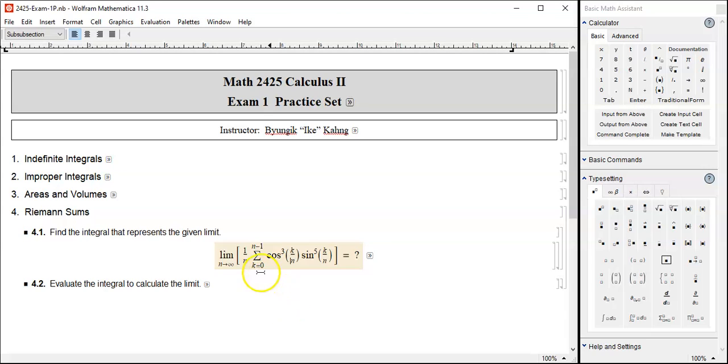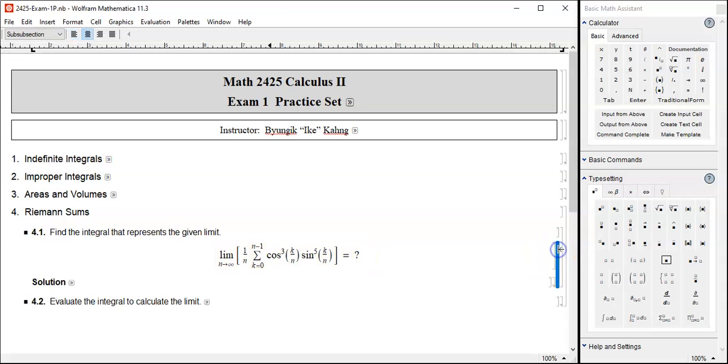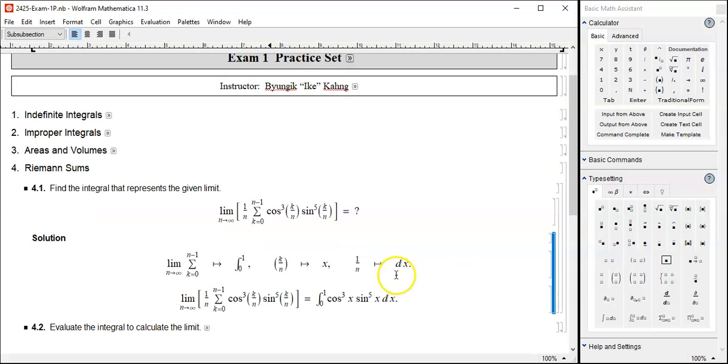So many things that we are adding, that is the number of rectangles, is numerous, and 1 over n is actually the width of the rectangle. So we have a Riemann sum. This is height, and this is width, and then we are adding the areas of the rectangles. Upon the limit, you get the definite integral, and here is the typical scheme. The limit of the summation is the integral from 0 to 1.